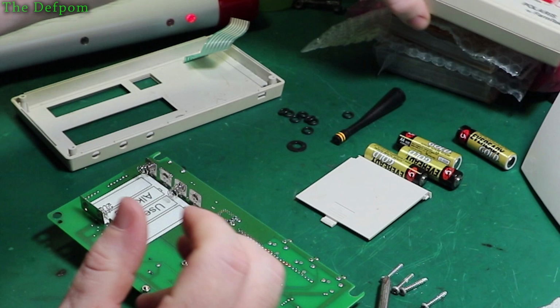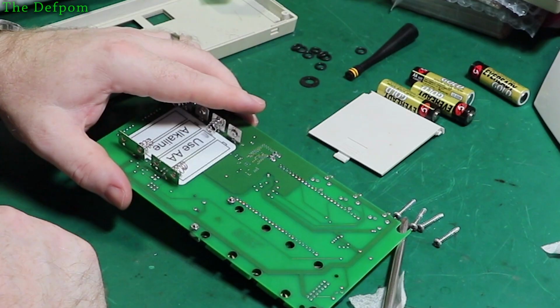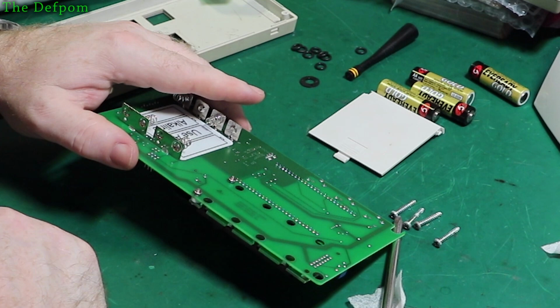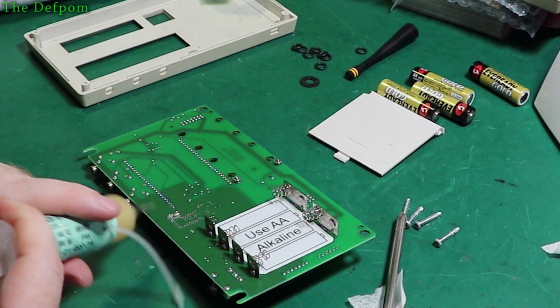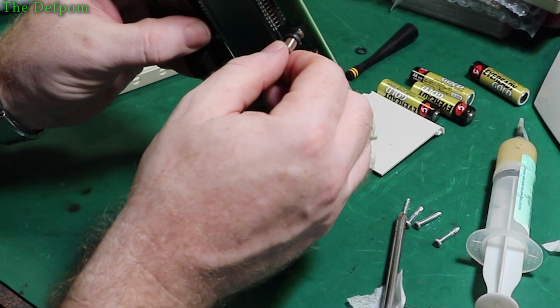Okay, so we'll get these into fix in the future. Yeah, I mean, they look alright. I think I'll retouch them anyway. I'll just re-solder them. It can't do any harm. Just touch them up, bit of fresh solder. Could be a little crack in there, something like that, or something underneath the board. Could be a cracked joint on the other side, or even a cracked trace on the other side, because these do get pushed a little bit. I'm surprised they actually changed connector types. Maybe there's a reason for that.